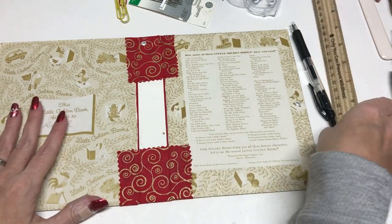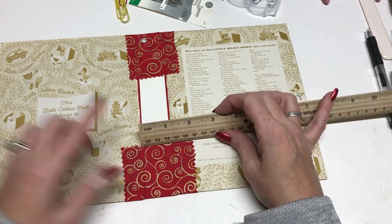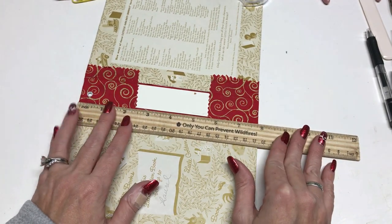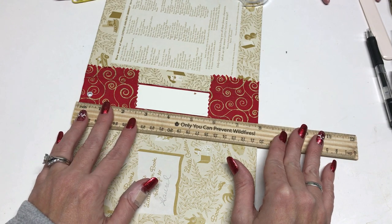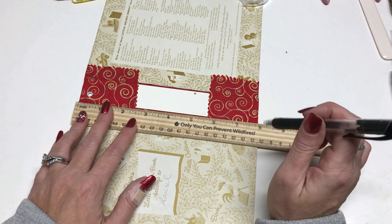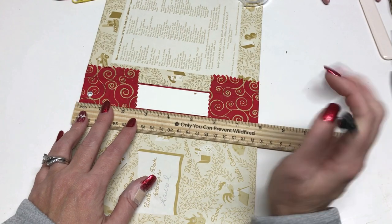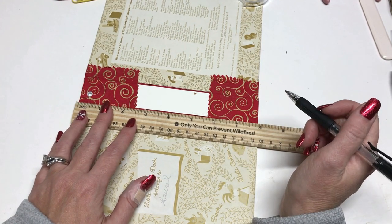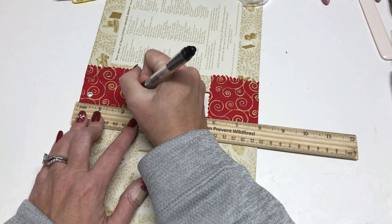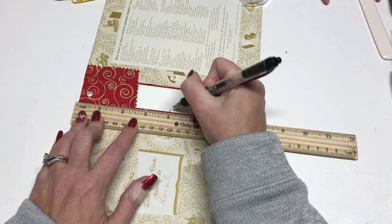All right, so my spine is an inch wide, and it is almost 8 inches long, not quite. And so I am going to sew it in 3 spots. I want to do right in the middle, so 4 would be right in the middle. And then I want to do 2, and then I want to do 6. So basically every 2 inches. So 2, 4, and 6.